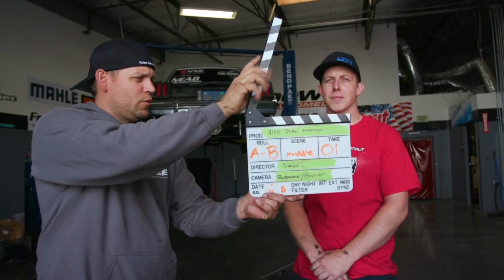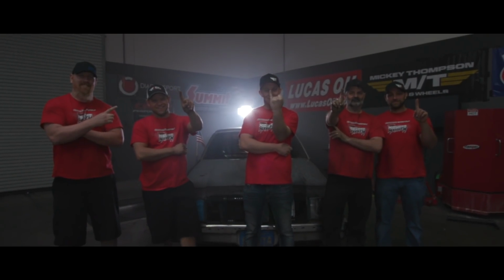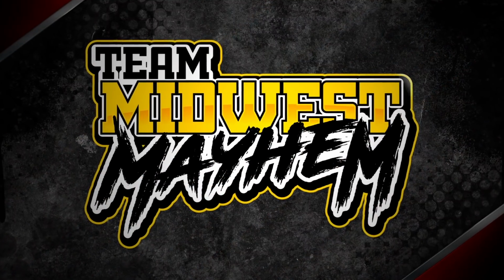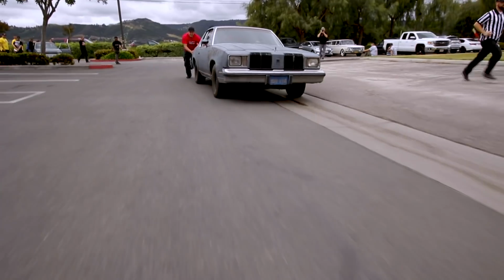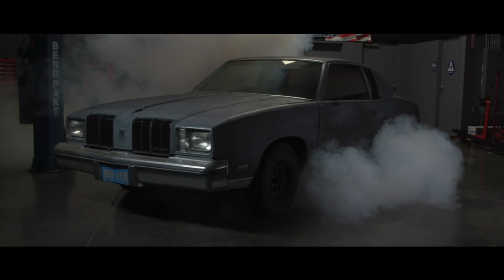Midwest Huddle, take one. One of the 3 new teams for Season 2 of the $10,000 drag shootout are the Midwest Mayhem boys. After the 10K Olympics, they ended up with the 1979 G-Body Cutlass.